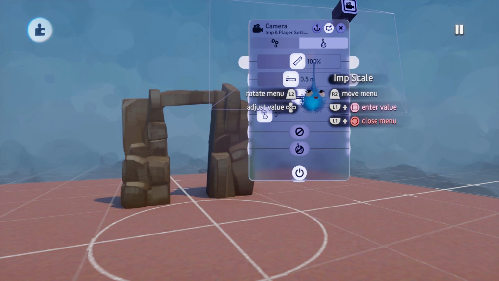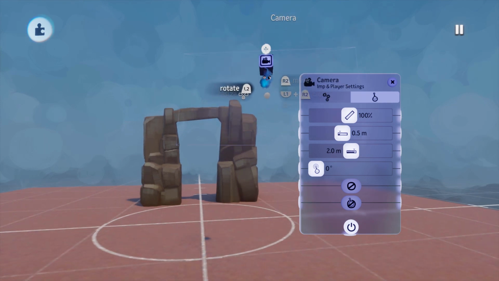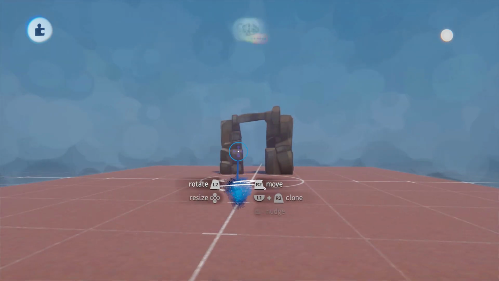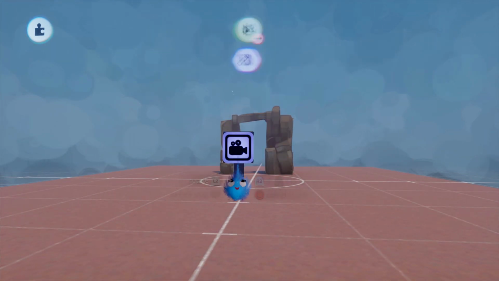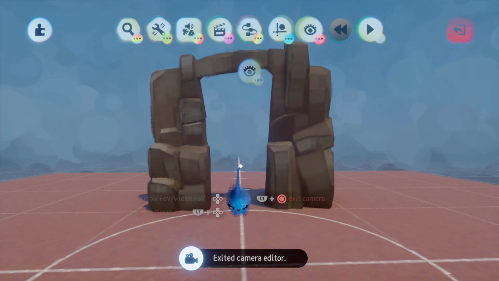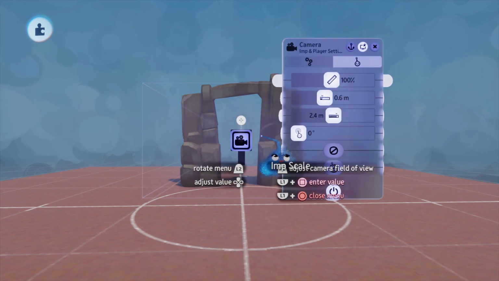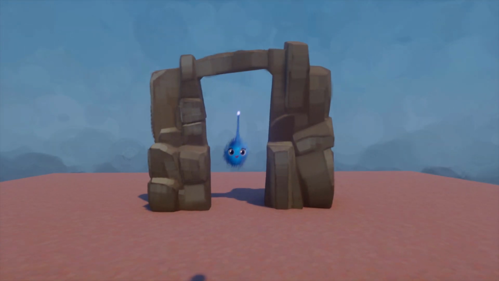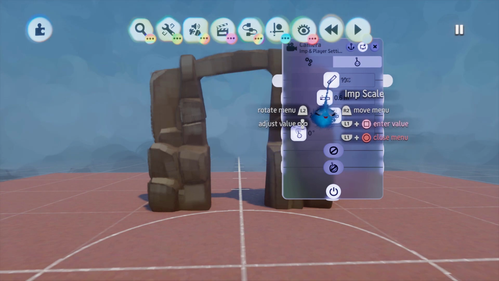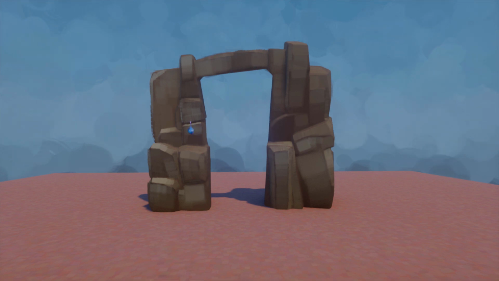This page, we have the scale of the imp to start with. So this is all imp things. Let me get rid of these cameras and the timeline that I put in, and put a fresh one in, because there's trouble with fiddling about with it. There we go. There's the camera. Right, so the imp is currently at 100%. So what you will see, there is our imp. But you can change it. So the imp scale, I'll make it quite small, 21%. And now you see we've got a little imp.